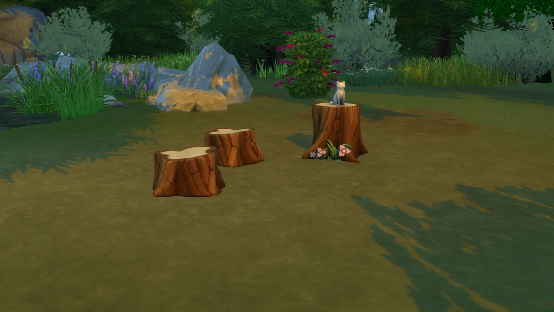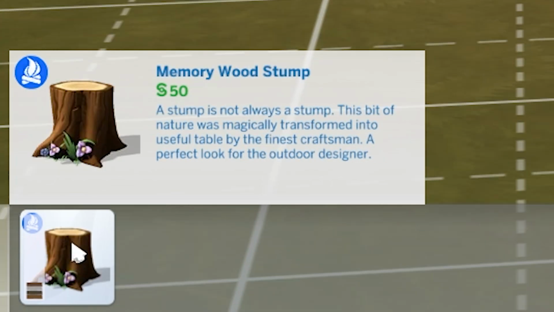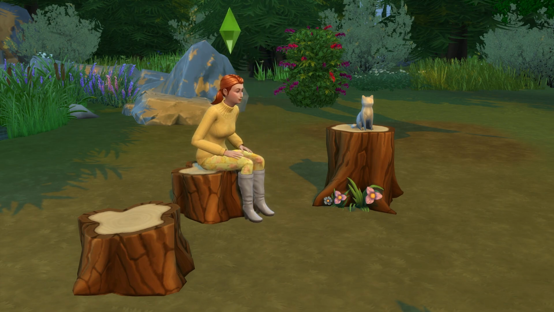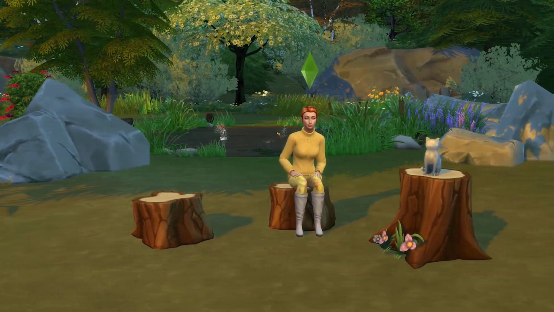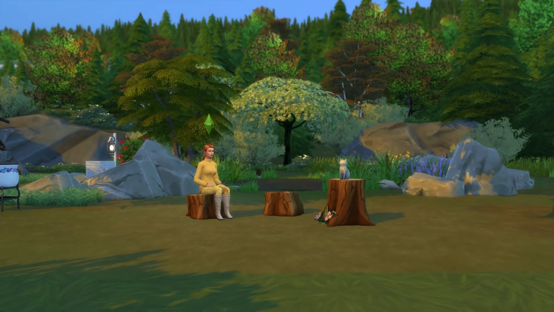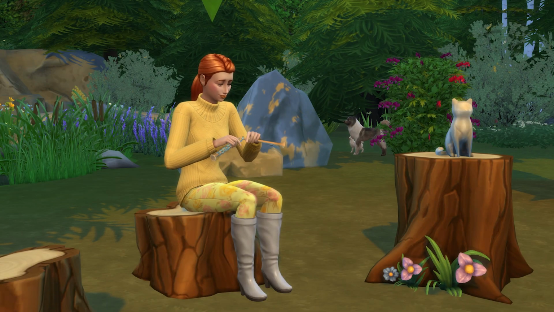The 4th object we're going to look at is a quick one, being the Stumpy Chair, which yes, is a chair, as well as the memory wood stump, which is kind of like an end table. While these objects are pretty basic, I just love how they have the ability to completely blend in with an outdoor setting, allowing you to create very natural looking outdoor areas while giving them a little bit more utility.